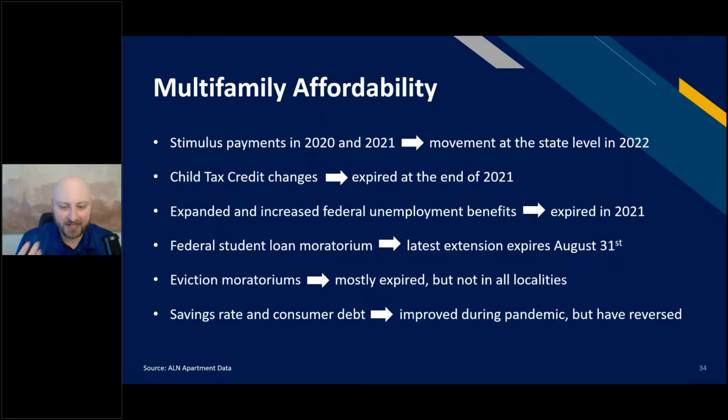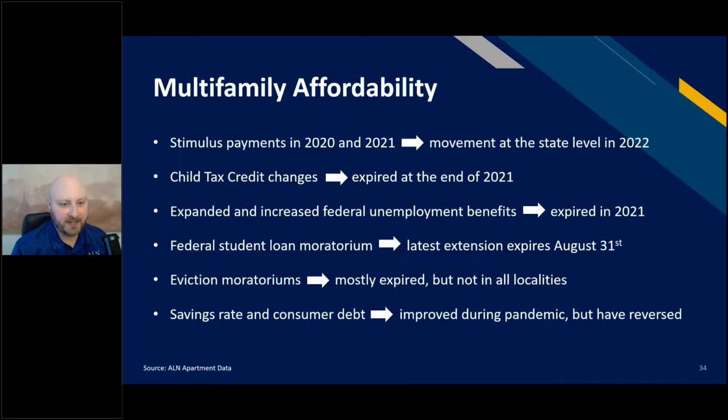And you might say that it's maybe a questionable response to inflation that has a lot to do with so much cash being in the economy, but that is something that's being looked at. Child tax credit changes. So the expansion of the child tax credits expired at the end of 2021. That's something that no longer now is affecting household balance sheets in 2022.